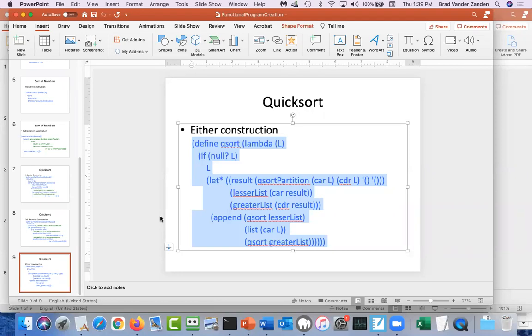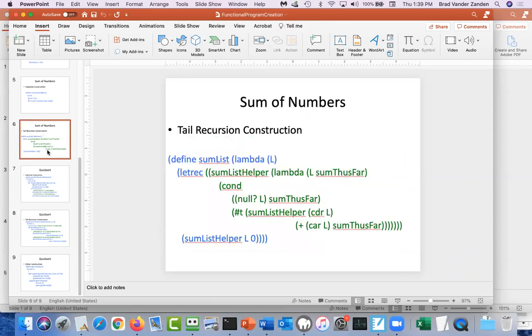As I said, on the homework assignment, unless I tell you you have to use one approach or the other, you are free to use whichever approach is easiest for you. I will tell you that the tail recursion approach is more like what you do in imperative programming.